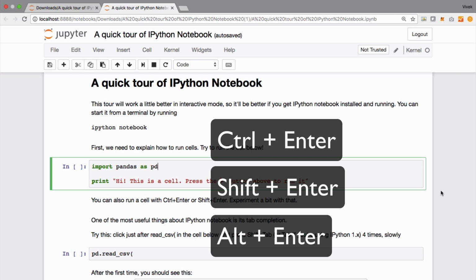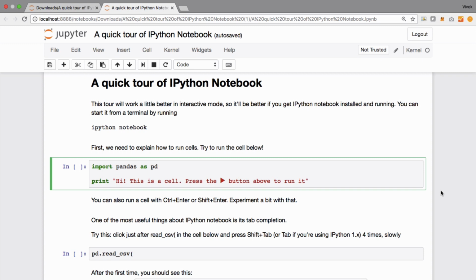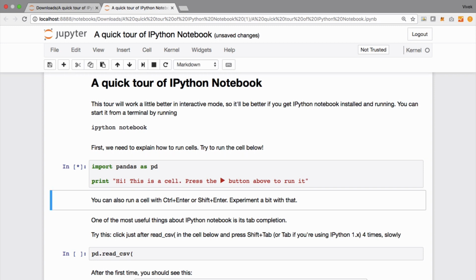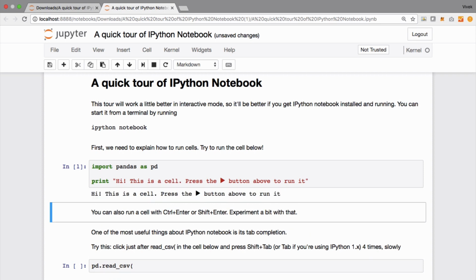If I press Shift Enter, the current highlighted cell will get executed, and the focus will move on to the next cell. And you can notice that we get the output just below the executed cell, and the focus of our Jupyter Notebook has actually shifted to the cell down below.